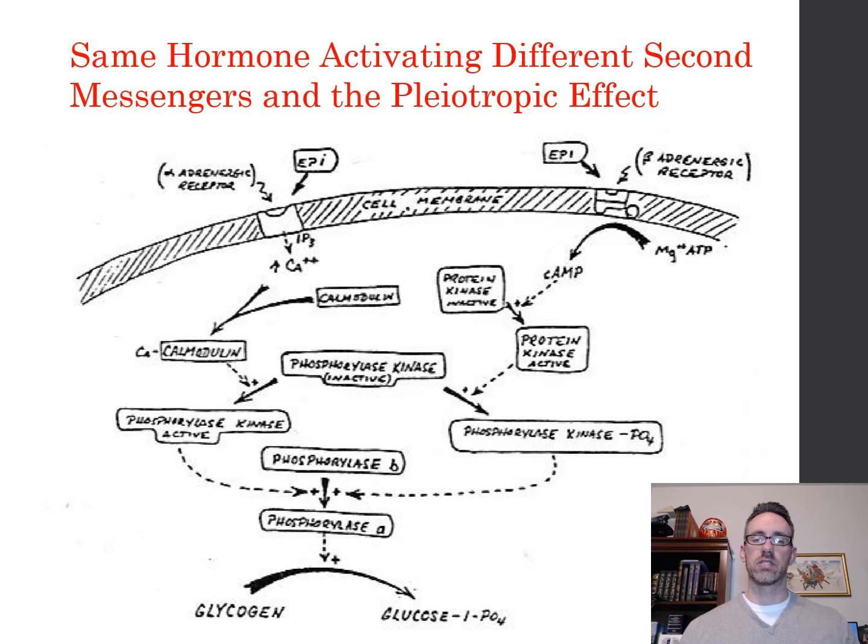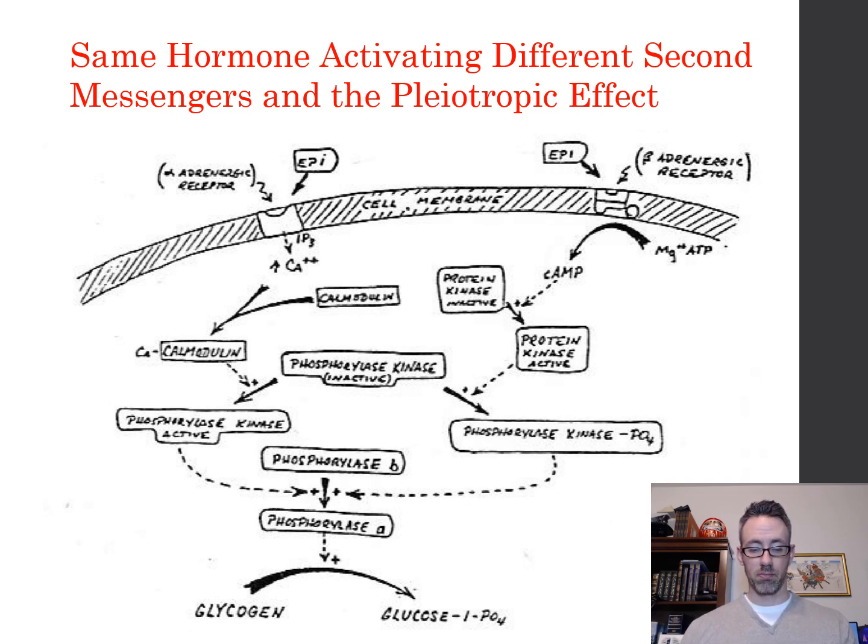Now, there's also a term here which I've mentioned in the title called pleiotropic effect. A pleiotropic effect is essentially a single hormone having multiple effects on the same tissue. A good example of that would be insulin on skeletal muscle. If insulin interacts with a specific receptor on skeletal muscle, it could increase glucose uptake, which would be one function. It can also increase glycogen synthesis, so it can store the glucose.